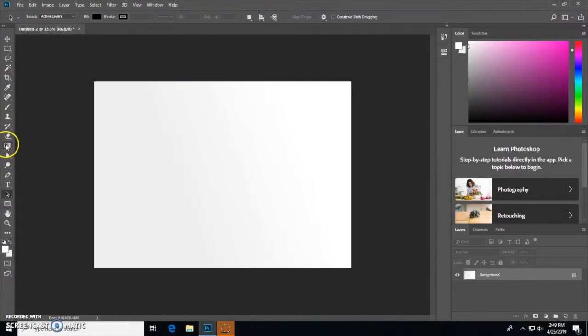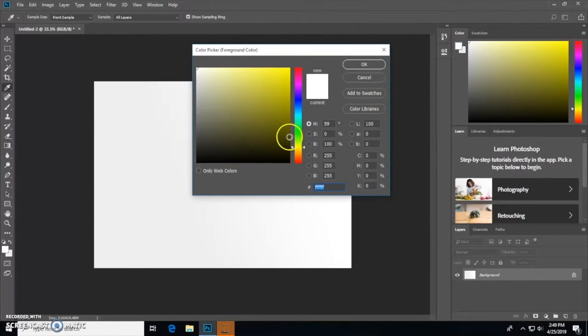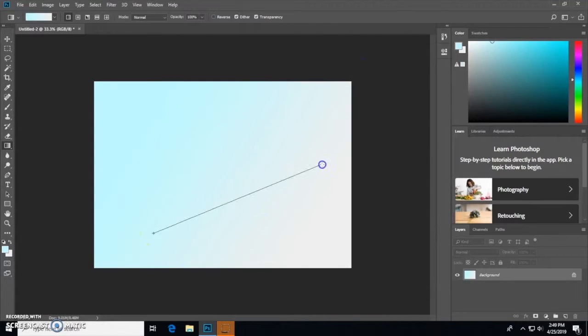But if I want to change the color, then I'm going to go back to the color box, click on the black box and change it to a baby blue color. And then I'm going to click on the other box under the color that I just changed, and I'm going to change it to the color baby pink. And I'm going to swipe across like how I did with the red and green. The paper will change to the color that you made.